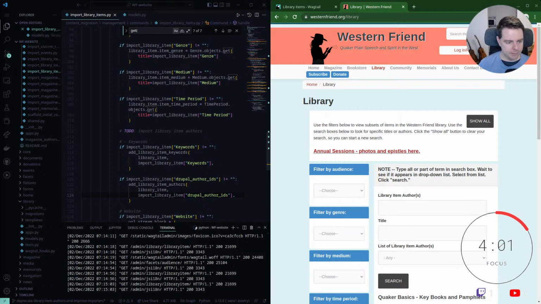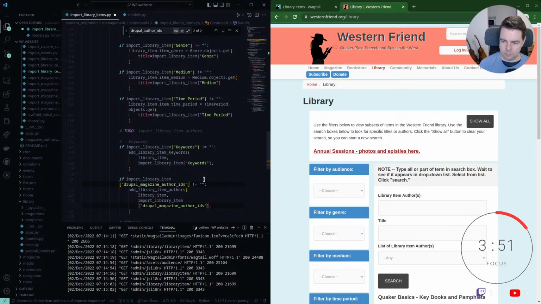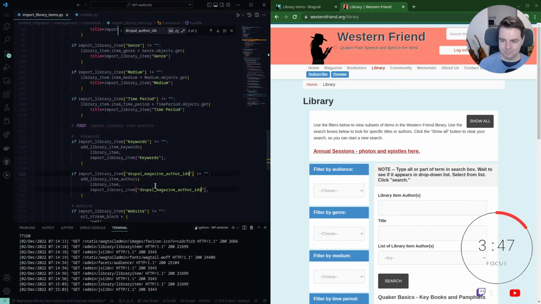Actually, so I've got the name kind of long, but right now it's to distinguish the two taxonomies and make it very clear what I'm referring to.